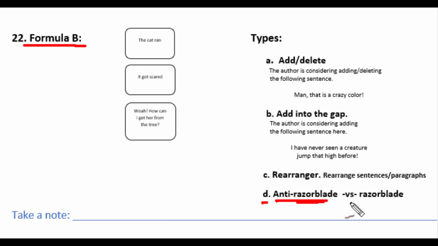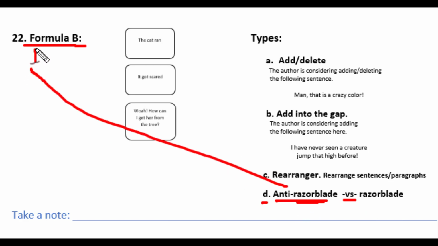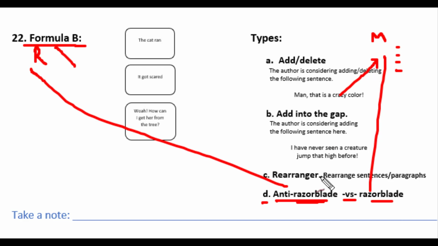All right. Now, why do I put over here anti-razor blade versus razor blade? All right. So anti-razor blade is dealing with rhetorical skills. Those are long questions. And razor blade is dealing with mechanics. Mechanics are just questions that deal with the answer choices. So razor blade means those questions we want short answers. How do we get the shortest answer? We cut out all the extra stuff. Anti-razor blade is dealing with rhetorical skills, and what we want to do is take and build that noun and verb up with extra stuff. Add in extra stuff, take extra stuff out. Anti-razor blade versus razor blade. Kids, that's it for our Formula B workout.